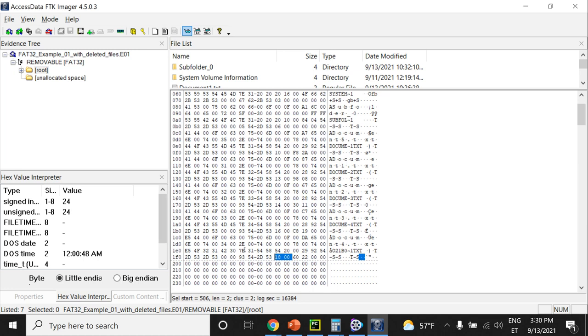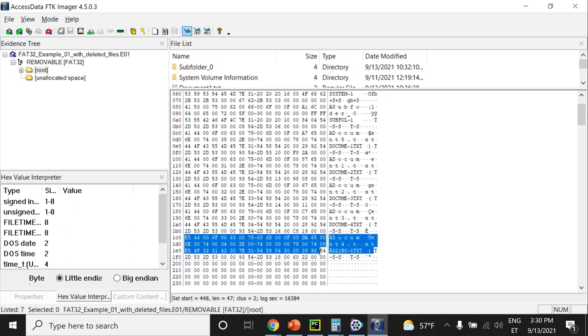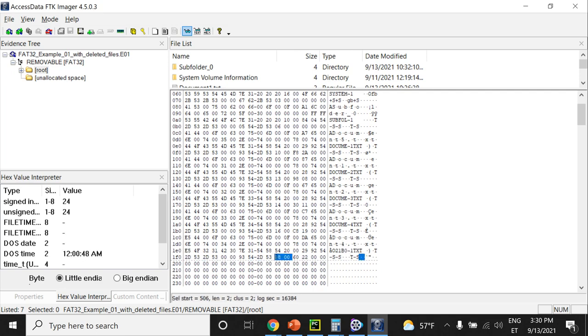But what actually happened when the user deleted the file is that only the very first byte of this entry was changed, and it was changed to the value E5 in hex. And this indicates to the file system that this is a deleted entry, and you should hide it from the user, and the file system is now able to overwrite the contents of those clusters.